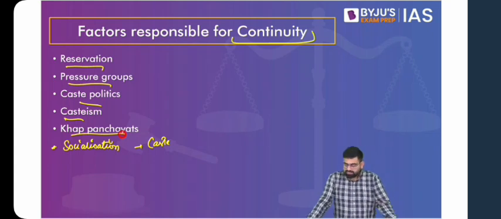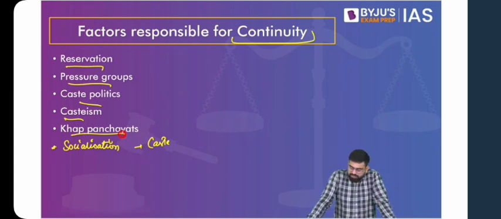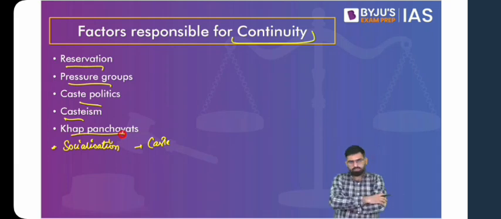So someone has asked a question: a division of labor is advantageous in the caste system in the sense that it leads to specialization of work. Then the very origin of the caste system was this only. Okay, see, the origin of the caste system, yes, if you relate it with the Varna system, yes, it was the same.